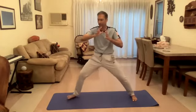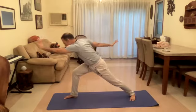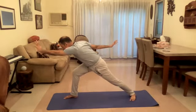The knees remain supple. Third advance. Right arm forward, left arm back. Now we move to the defense.